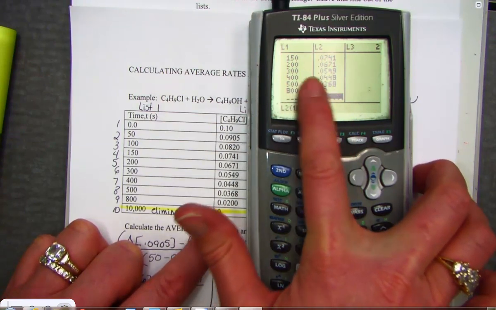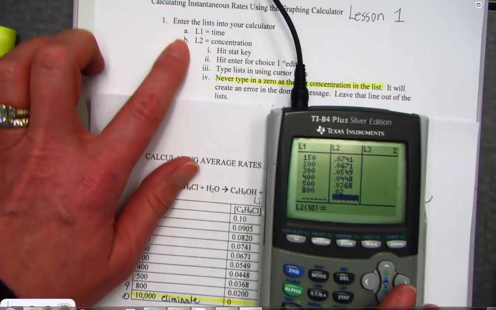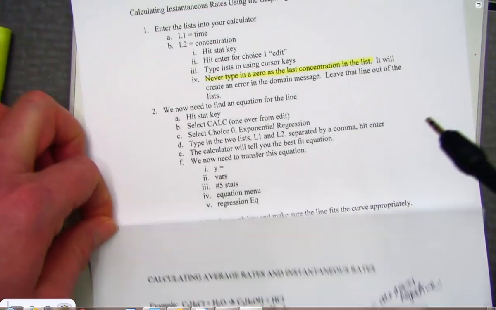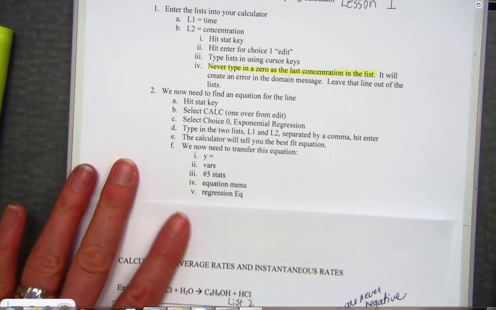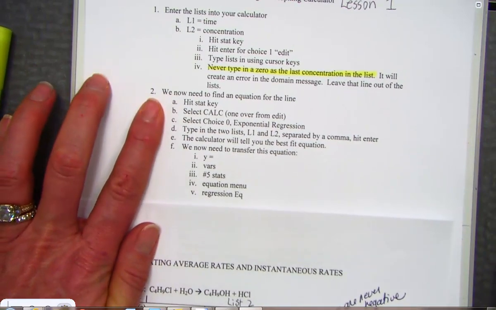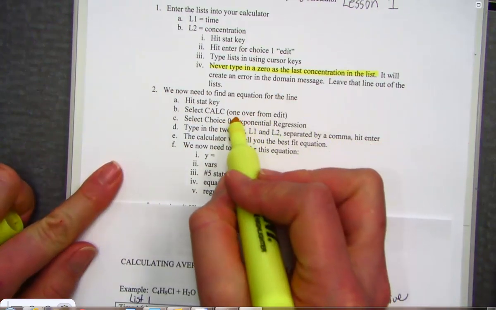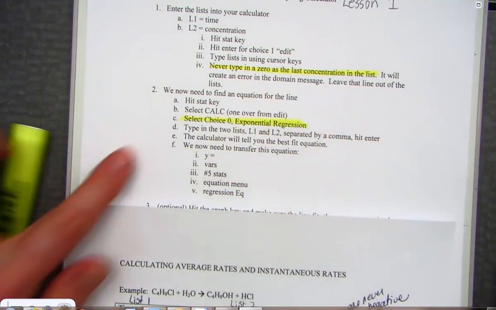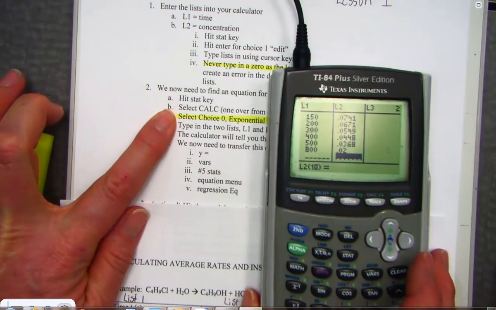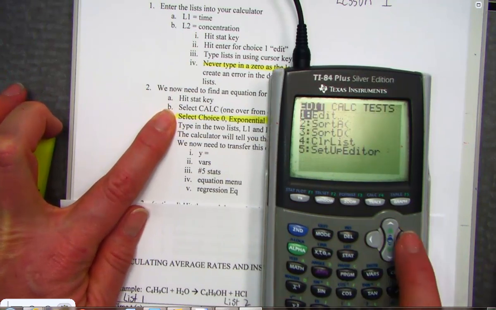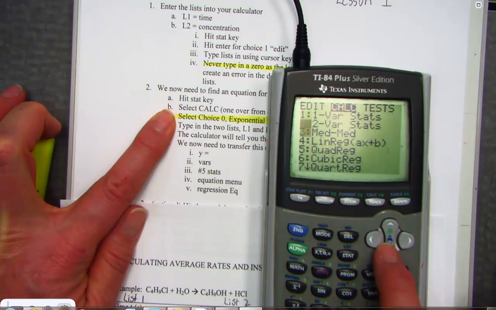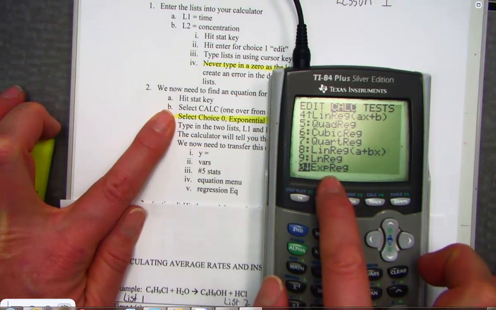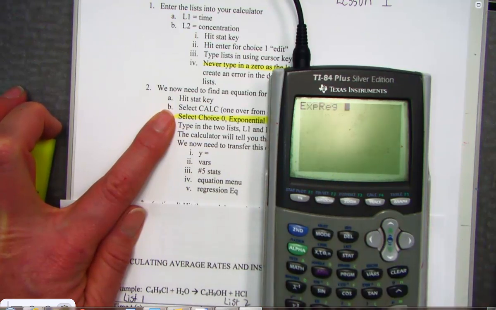Now, in the next part of our equation page, a little helpful hint, we need to find the equation of the line. The best fit line is exponential regression, which is choice zero in your calc. So now when I'm ready to do this, I hit my stat key, I slide over and find calc, and all the way down, hidden even, and you've got to go down further, it's choice zero. See, that's exponential regression. That's the choice. That's going to be the best fit line. I want to find that for list one comma list two. And so that's what I'm doing. List one, list two, exponential regression, and I hit enter.